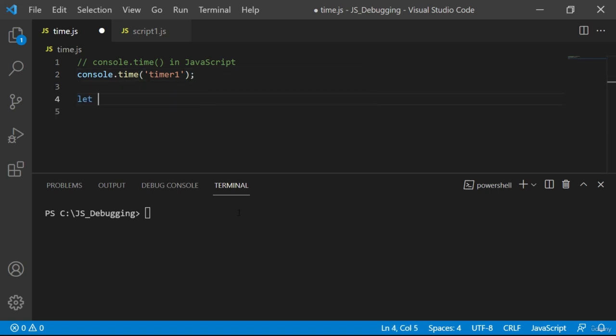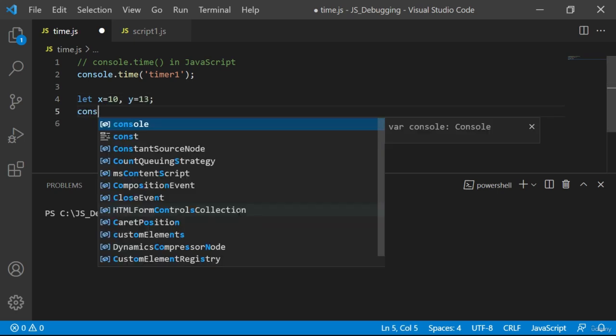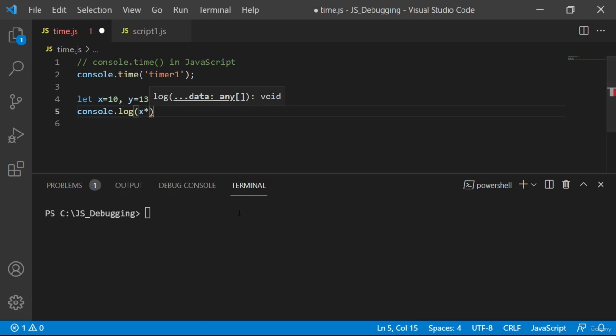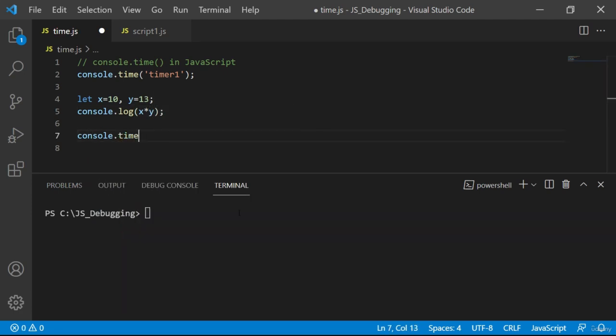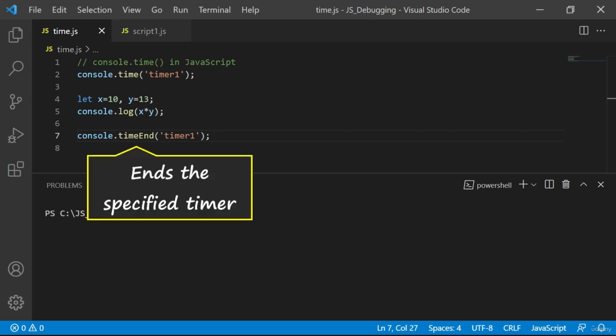I will define two variables x and y with their values, and let's console log x into y, and then end the timer using console.timeEnd, and again provide the label of the timer that I want to end as its parameter. This statement will end the specified timer.